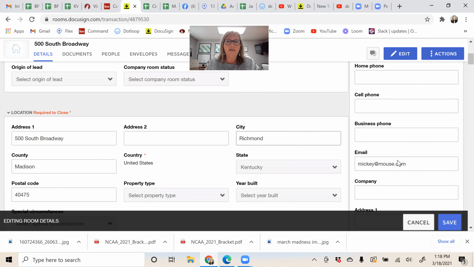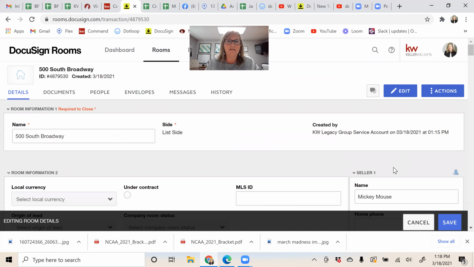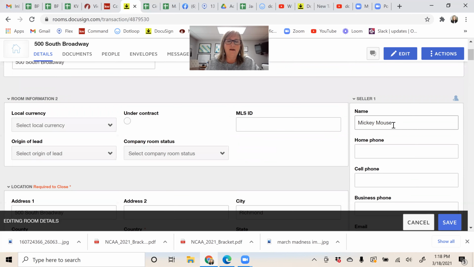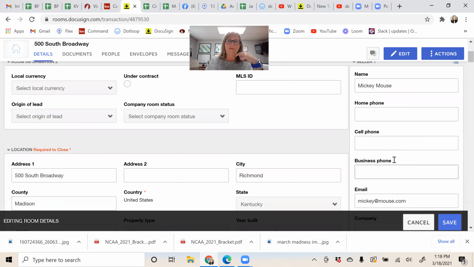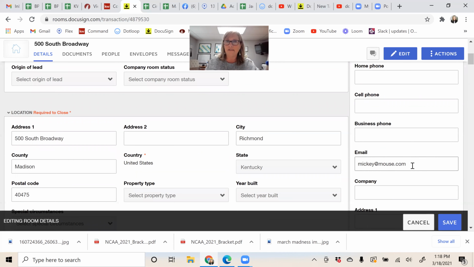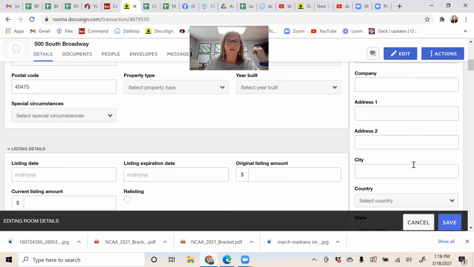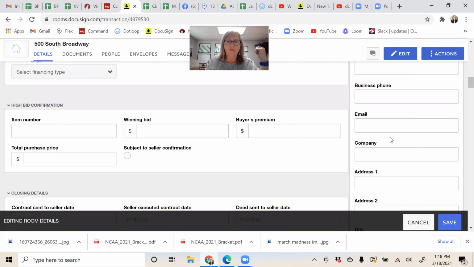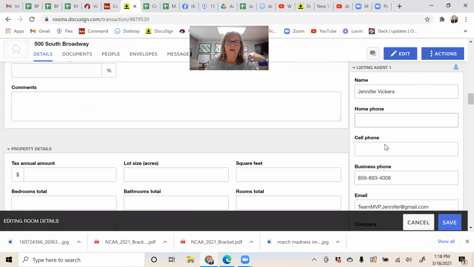Now, the most important stuff here is on the right. Here I have the seller in here. I have the email that I have in the contact, it will transport over here. Whatever, and you put like seller 2, I'm going to go ahead and put in, it'll have your information in there.